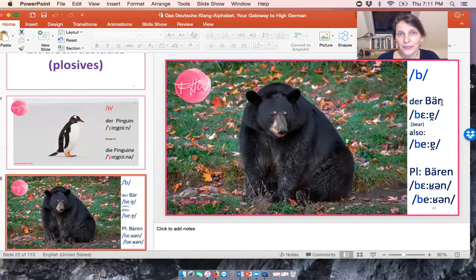like Standard English, does not have a post-vocalic R, at least not at the end of a word. So we don't say Bär with an R, never ever. We replace the R by a deep schwa. And here's an interesting thing. Standard British English doesn't have a deep schwa, but in Australia you hear it a lot. So I can give you the example.